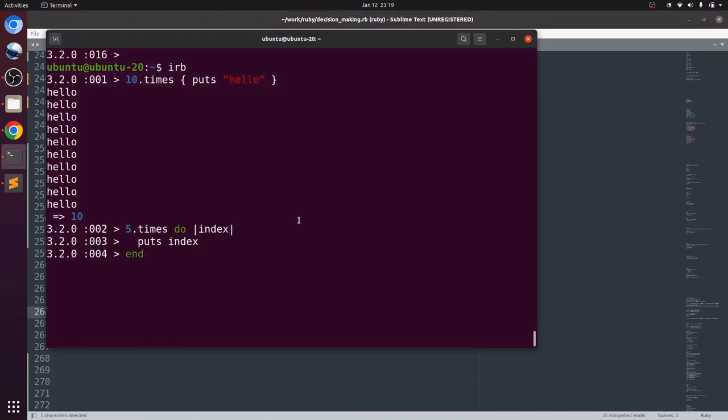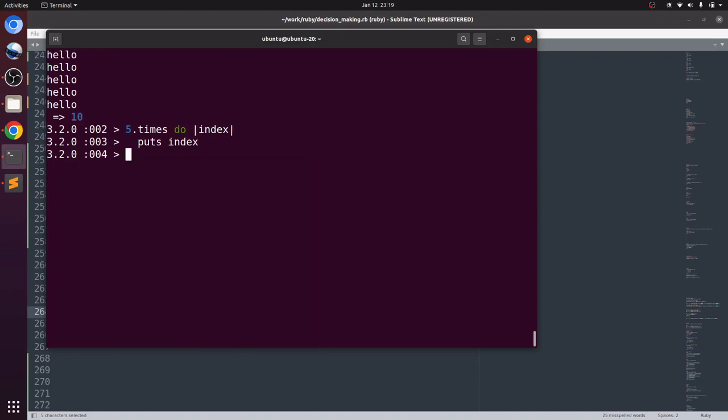So you can also print puts hello, and by default it is taking the index. It starts with 0 and goes until 5 times, or 0 1 2 3 4.